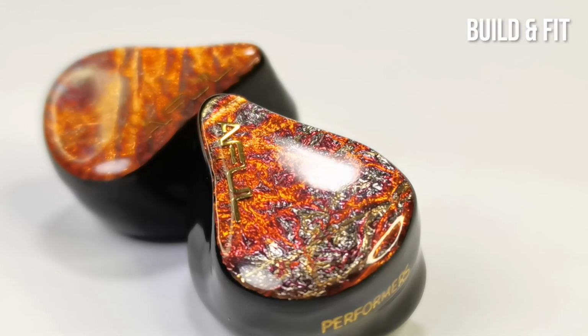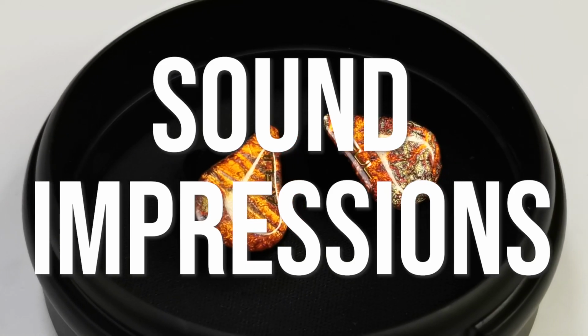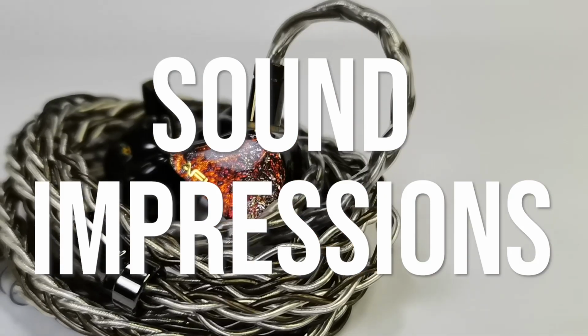And lastly, there's no pressure buildup inside my ears, which I absolutely loathe, and I'm so glad that the AFUL Performer 5 does not have that, despite having 4 balanced armatures, which is usually the part where it really gets a lot of pressure in the ear. Overall though, again, not the most premium feeling build, but definitely one of the most comfortable, and I'll honestly say that the faceplate is really well done, although kind of similar to another IEM. But again, I'm not complaining. But now, we can finally move on to the sound impressions.